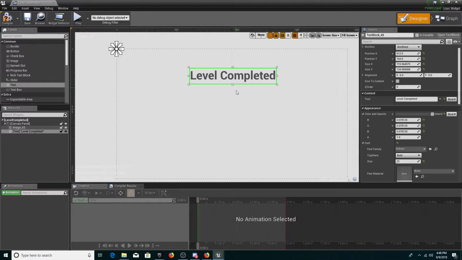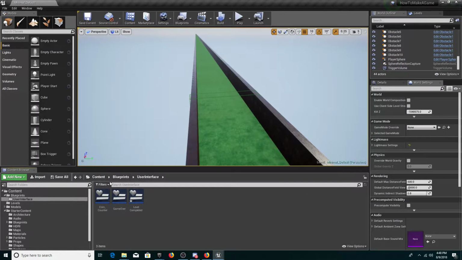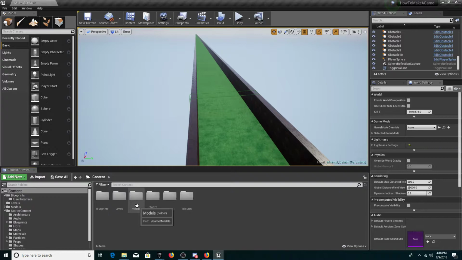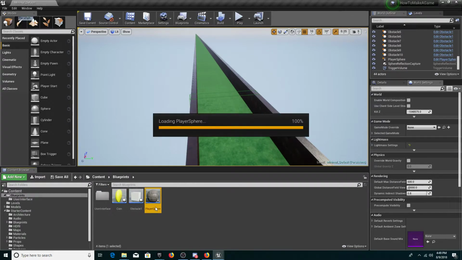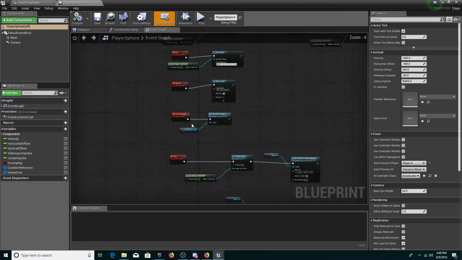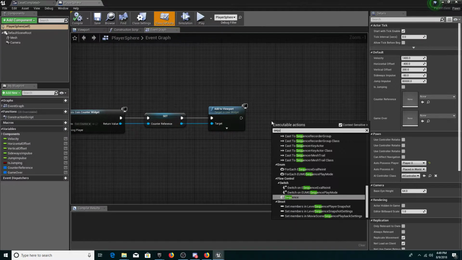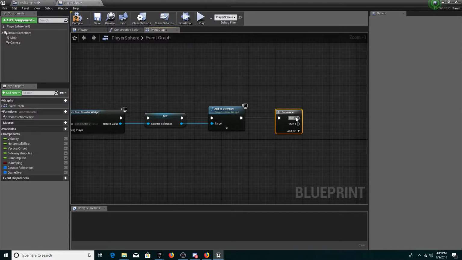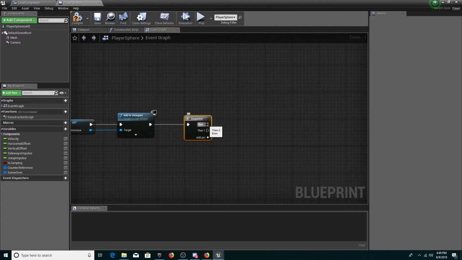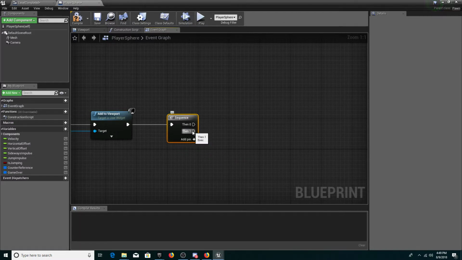So let's make this a little more interesting. Let's add a score meter for this. So if we go to our player sphere blueprint, let's make another timeline on begin play. Let's find the begin play event, and over here let's make a sequence. A sequence executes all the pins in order. So it will execute 0, then 1, and then 2, and then 3, and so on. So let's remove the second pin, remove execution pin, and let's drag out from 1. We're just going to leave the 0 as it is for future stuff.